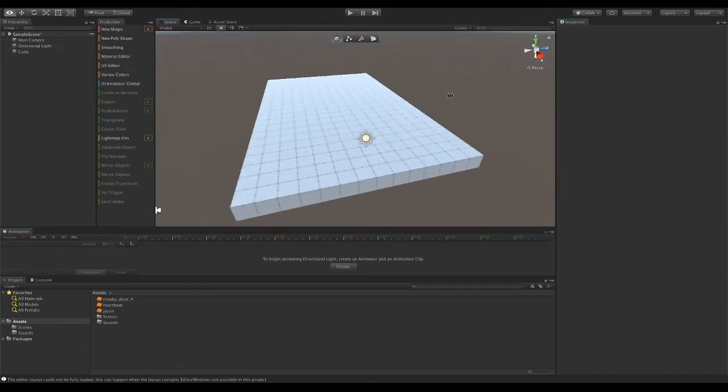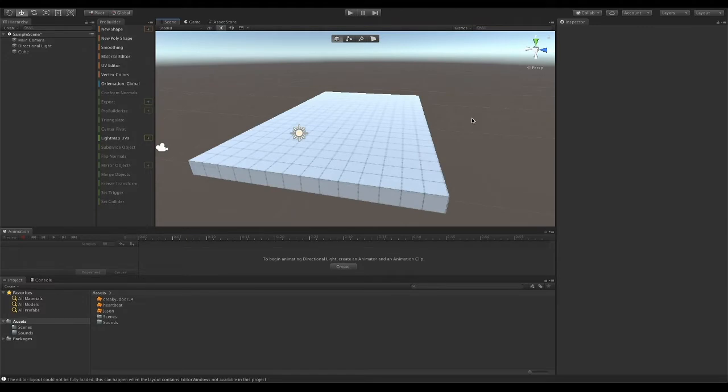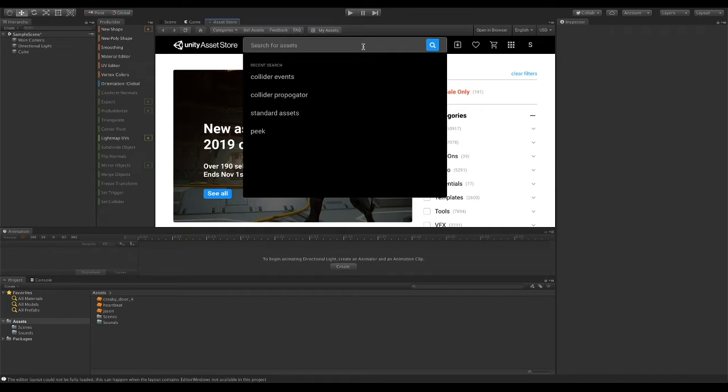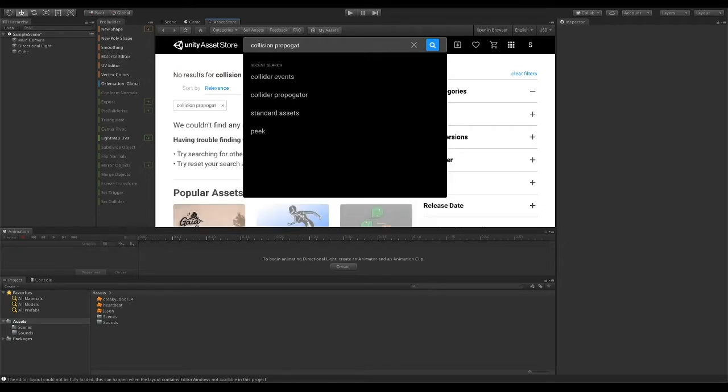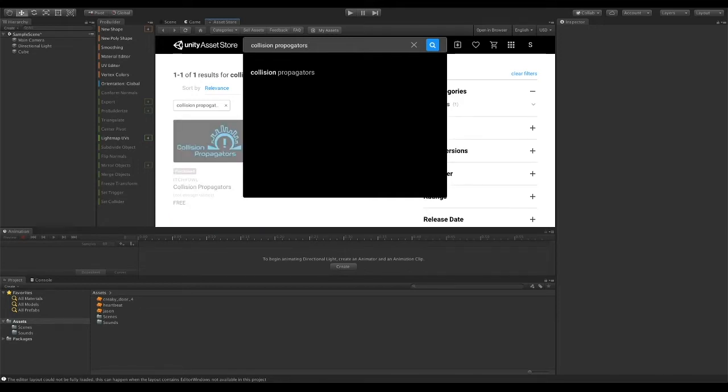All right. So the main asset that I use, that's free off the asset store, that basically gives you all these collision properties pretty easily, is if I go to the asset store and type in collision propagators, there we go.